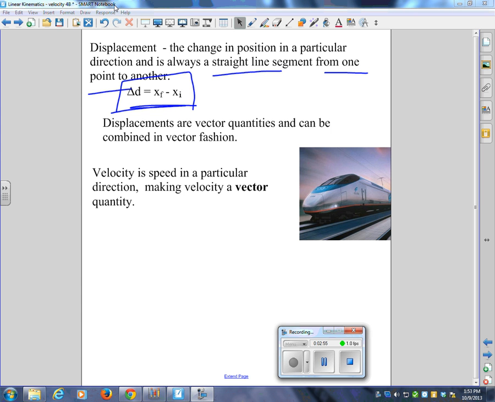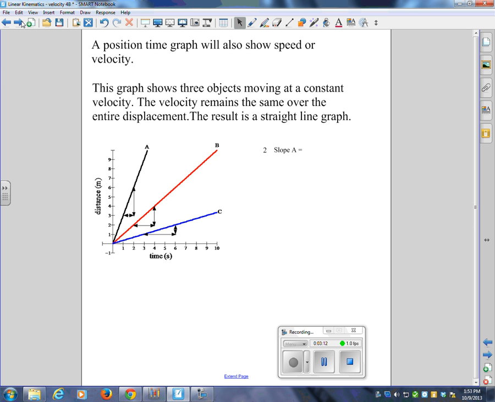So, distance. How far you go without regard for direction. Displacement really is the difference between where you were and where you are, and worried about direction. And velocity, speed goes with distance, velocity goes with displacement, right? Okay, so a position time graph will also show speed or velocity, right? Generally, don't get hung up on the difference between speed and velocity. For the most part, they are interchangeable. Very rare instances, there is one on the Ladybug assignment, where I have to get you to know the difference between speed and velocity. Okay?